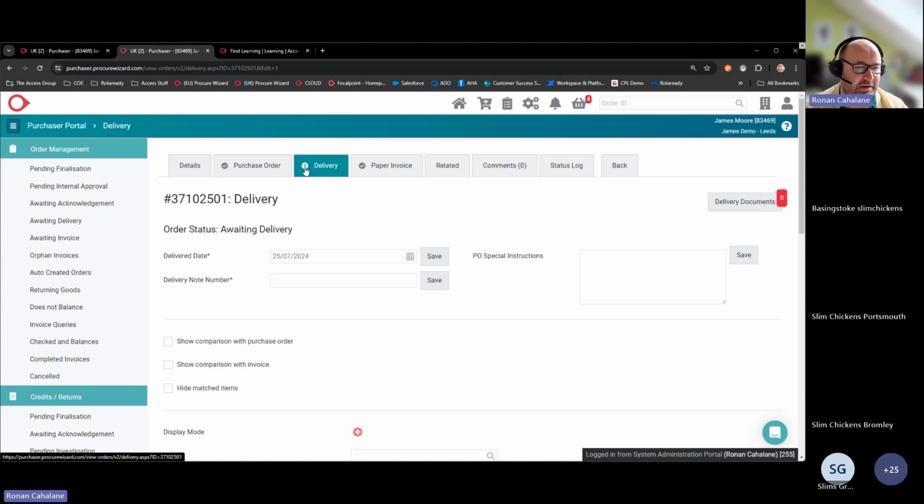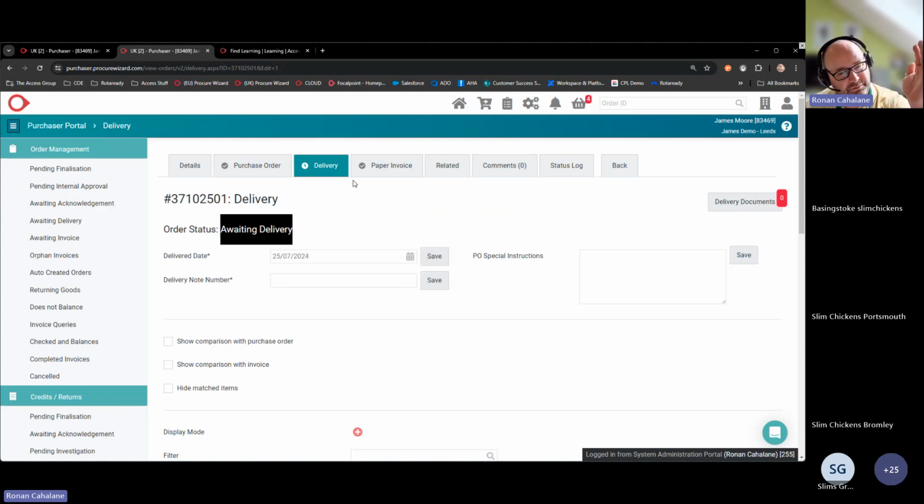What you'll notice is there's a little clock icon here beside it, because this delivery is outstanding. The purchase order is complete, so it's a little tick, and actually the supplier has already completed the invoice, so there's a little tick here as well. Nothing can happen with this until I complete my delivery, but once I do that, it'll move to the next section on the system. It's currently in awaiting delivery. It will then go through awaiting invoice if it's waiting for the invoice, and it'll move down then for your finance teams to look after it.